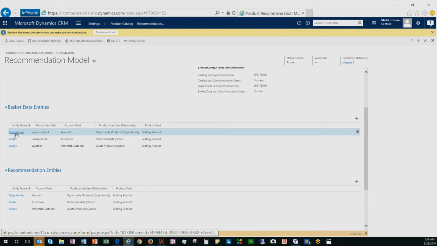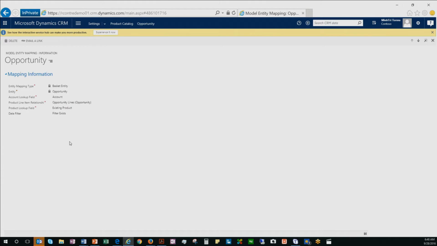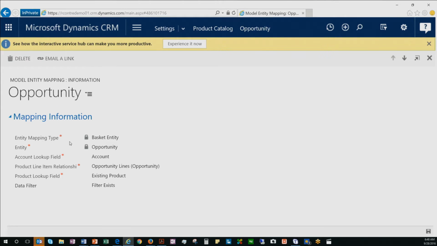So in this case, let's say in the basket entity opportunities, you decide that I want to pull data from opportunities to push into my machine learning model, and I will use that to decide what products to recommend. So what you have here is opportunity as one of the inputs for your machine learning algorithm.